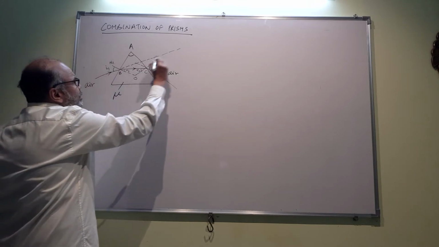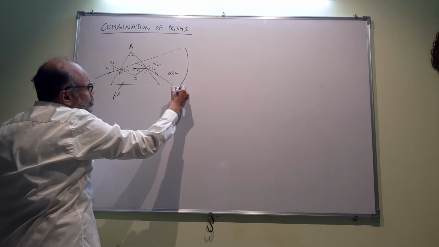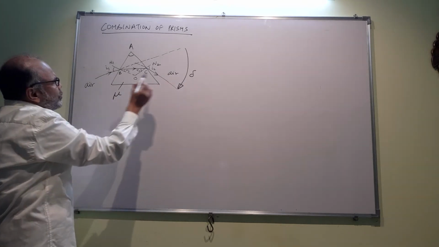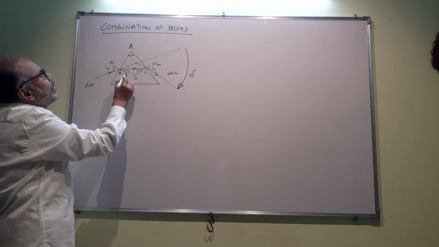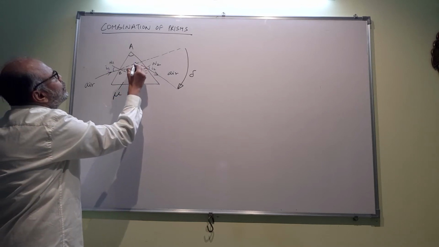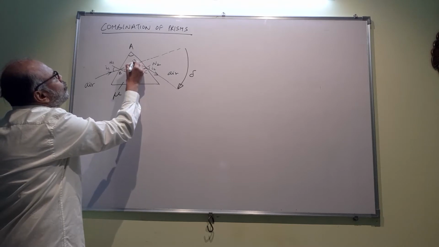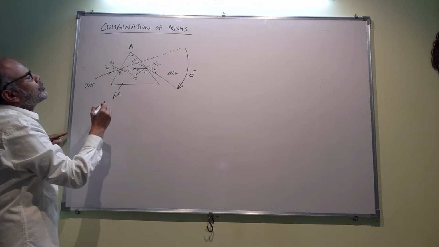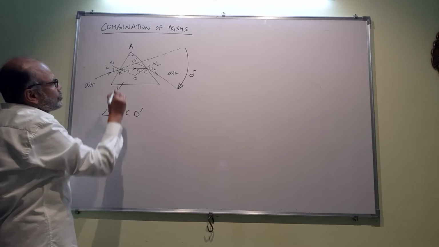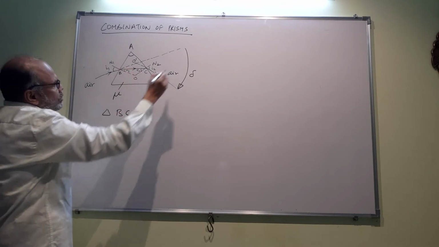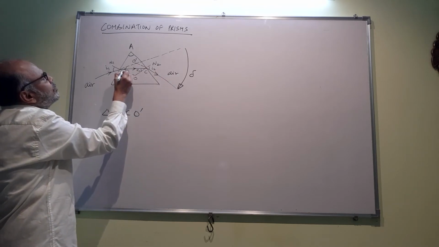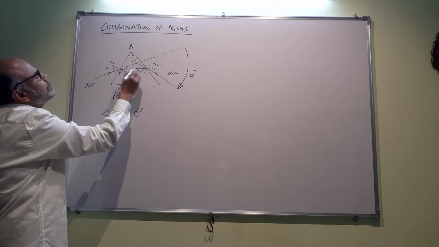The ray would have gone straight along this dotted line, but now it has got deviated by a certain angle delta. We wish to know what is delta in terms of I1, R1, R2 and I2. Well, if I call this O dash, if you see triangle BCO dash, this delta is an external angle. That external angle is equal to the sum of the two internal opposite angles.